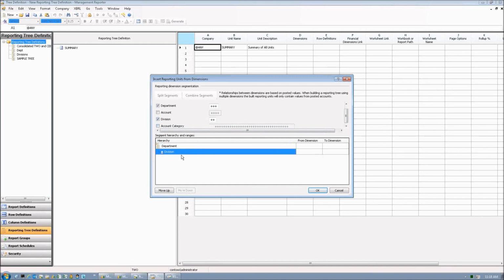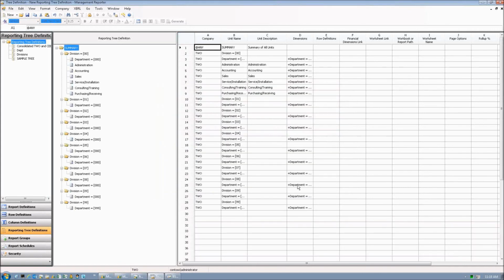And what I would really want is a divisional report that then goes ahead and takes it across all departments. So I'm going to move the division up so the hierarchy goes division and then departments. And then I'm going to say OK. So what this did here was it went ahead and scanned the entire GP database, and it's recreating the tree for me on the fly, and it's saying here's the divisions, here's all the departments underneath this. If you're using AA, your dimension codes are available here, and so you can start recreating funds and grants or whatever, however you're using it, projects, and you can just create these on the fly.